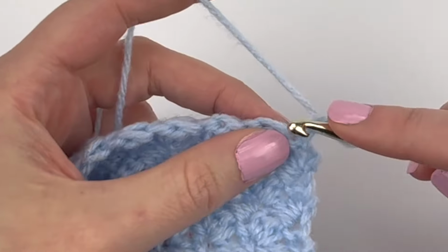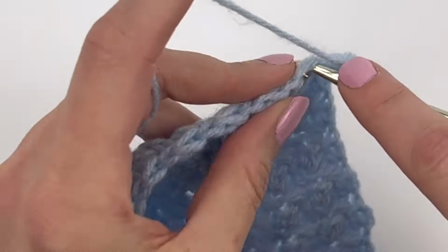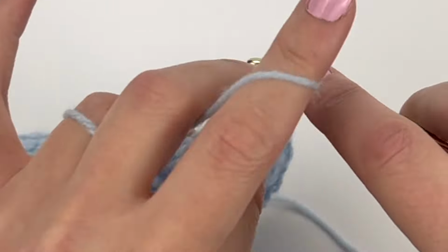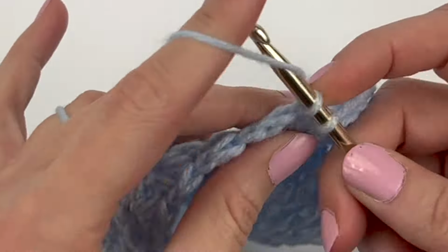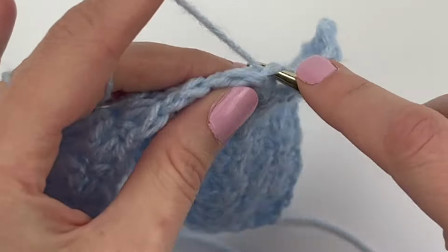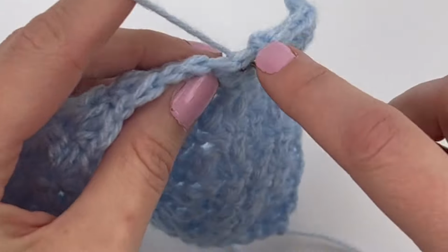So in the first stitch here, single crochet, and in the next stitch, single crochet, and we're going to single crochet in each stitch across the row until we get to the last stitch, which is the corner stitch. So go ahead, put me on pause, come back when you're on the last stitch of the row, or the corner stitch.